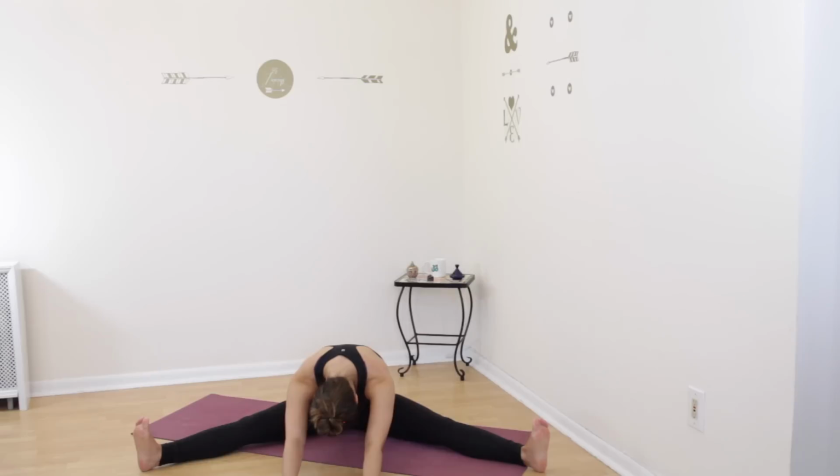Keep those knees and toes pointing up, so make sure they haven't rolled in towards the center. And breathe in your stretch here, stretching your hamstrings, inner thighs, your glutes, and your low back. Try not to overly round your spine as you're stretching forward, and remember to keep breathing.